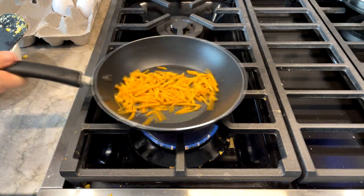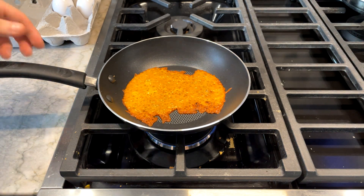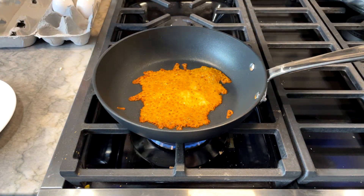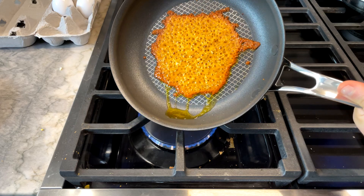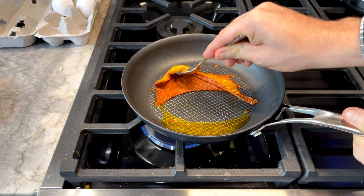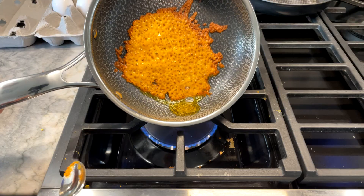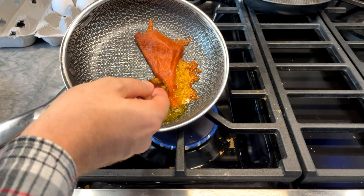In the next test, I let one ounce of shredded cheese melt and burn on each pan to see if it sticks. The T-Fal performed really well — the burnt cheese didn't stick, and you could stir it around without a utensil. The All-Clad also performed well; the cheese didn't stick and could slide around freely. The Anolon X was weird — the cheese technically stuck but also didn't. It got stuck to the hash marks in the middle but lifted clean off with a utensil. The HexClad performed just like the Anolon X: since both are hybrids with exposed metal and nonstick surface, the cheese oddly sticks but not at the same time.